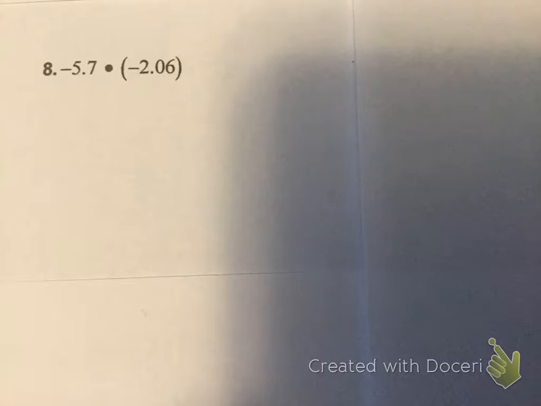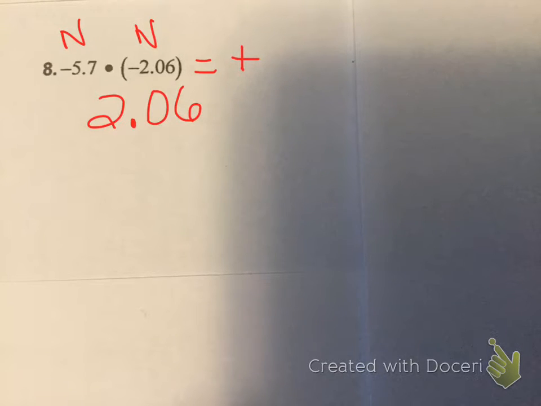Okay, and then this last one, we're multiplying decimals. Again, we have two negatives, so my answer is going to be a positive. You don't have to worry about that anymore. And when I multiply decimals, I always put the larger amount of digits on top. You do not have to line up your decimals when you're multiplying decimals. You only have to do that when you're adding and subtracting. So I don't have to line it up at all.